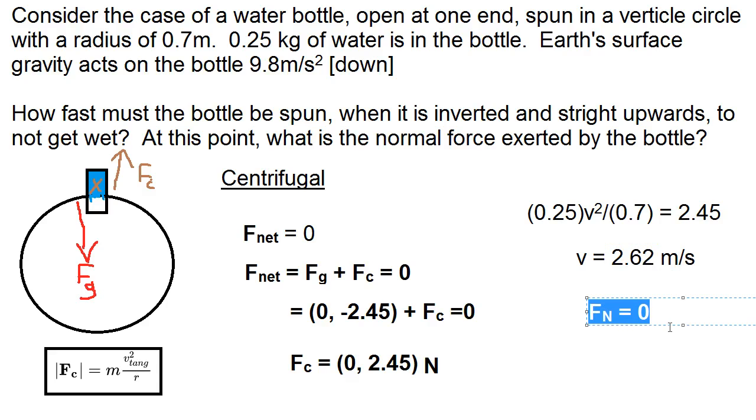Now, if we did have a normal force, the centrifugal picture is again pretty straightforward, because all we would have to do, as always, is add the normal force in. So it's up to you which picture you choose. The centripetal picture involves the net force being equal to the centripetal force. In the centrifugal picture, you are the thing that's spinning, so this centrifugal force is an extra force that you're going to add to your system when doing your problem solving. So it's up to you which one you pick.